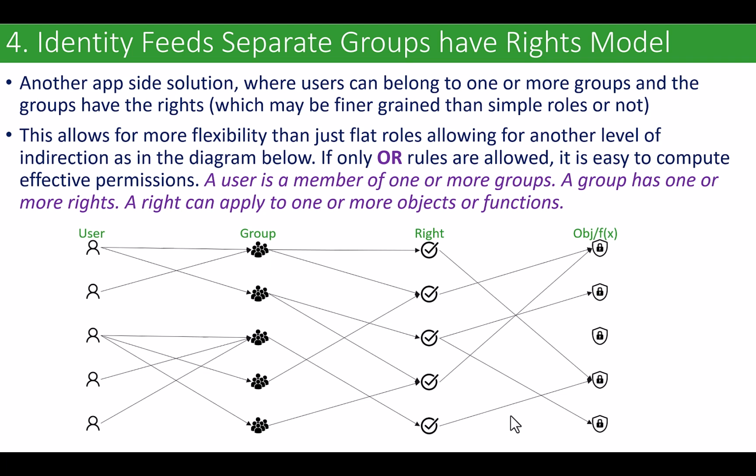I need Mary to have this list of permissions on all the same things as Joe, except Mary's not allowed to see trees. So I can start with Joe, clone the group, subtract out the tree objects and their corresponding rights, and now I have a new group that is derived from the old group to which I can ascribe Mary, and now we have Mary can see everything and do everything that Joe can do as long as it doesn't involve trees. What's the complexity here? Group pollution.